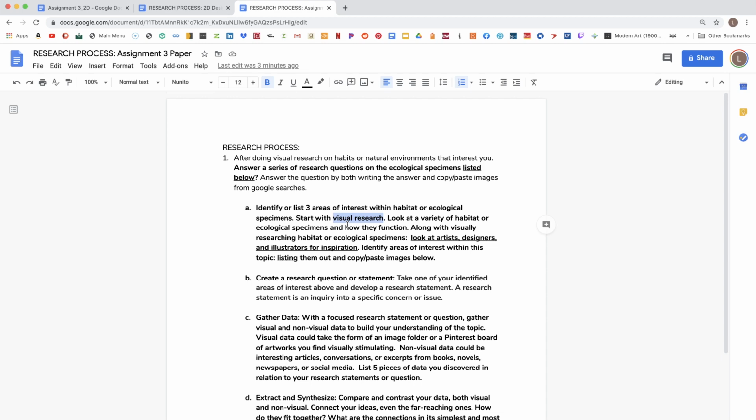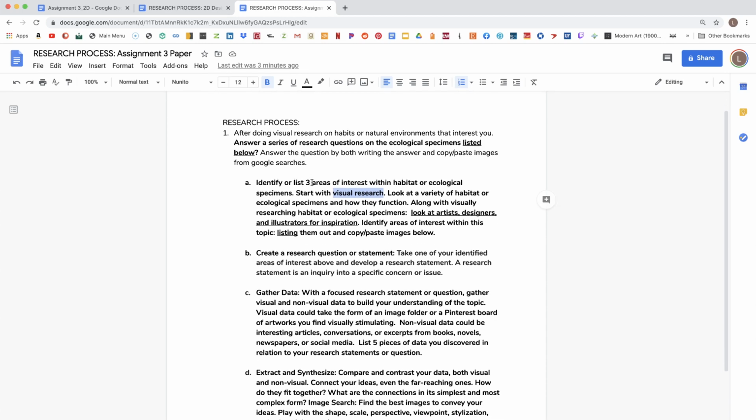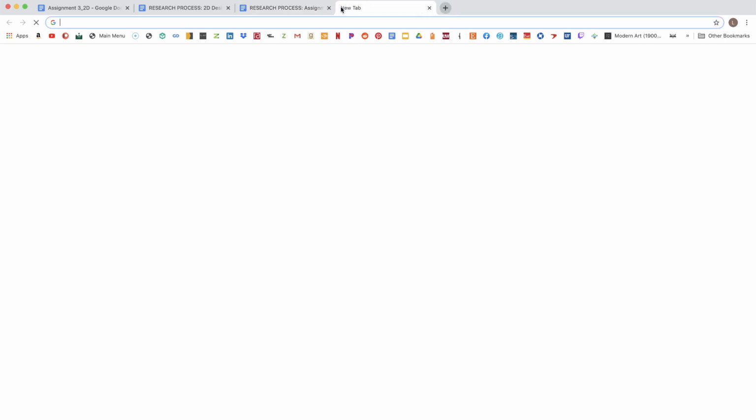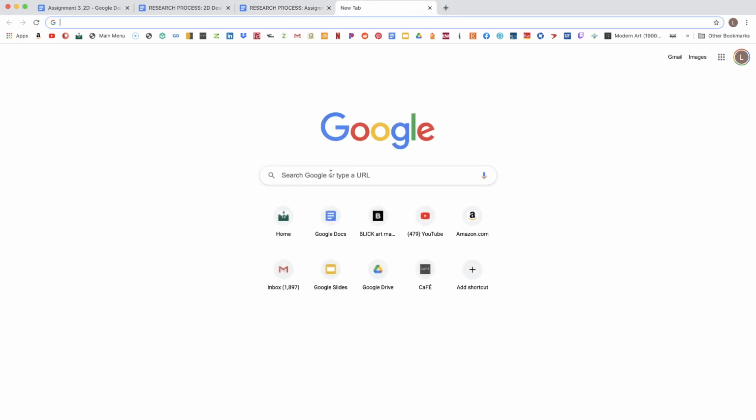And so when we're talking about this kind of research process in your research paper, I really want you to get into the habit of thinking about image files, or this kind of image archive that you're going to be collecting and making out of a variety of different images that you source from the internet, books, or magazines, okay? So visual research, just to be clear here, can be done in a variety of different ways.